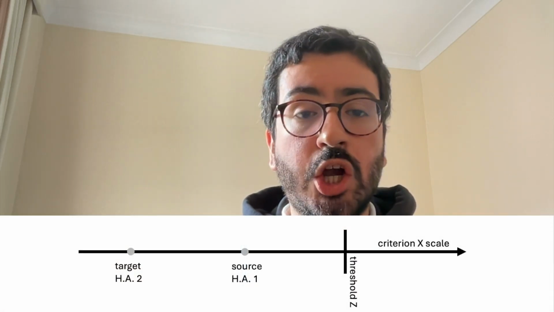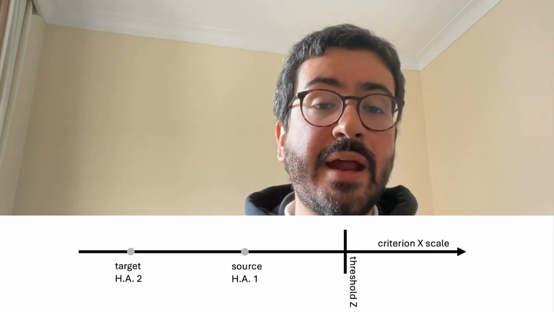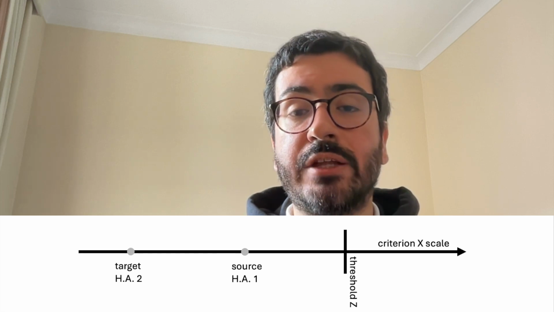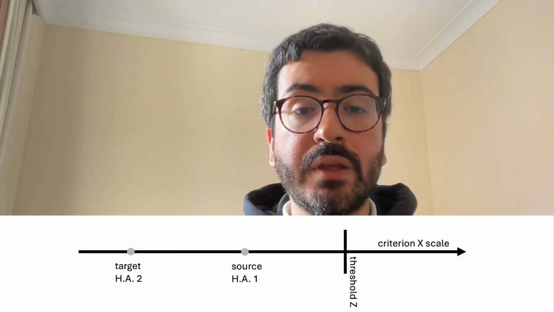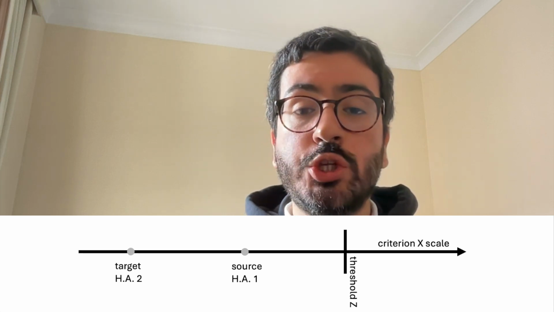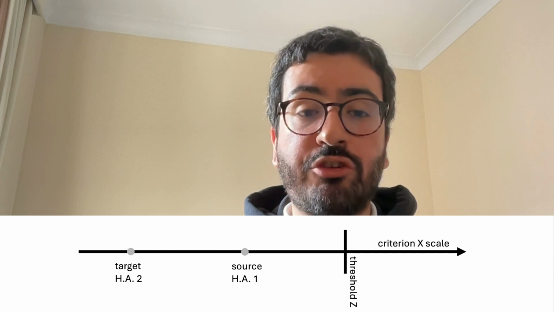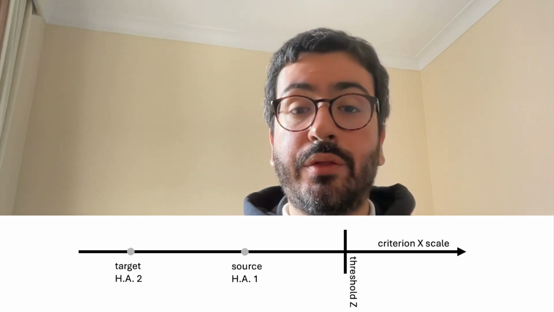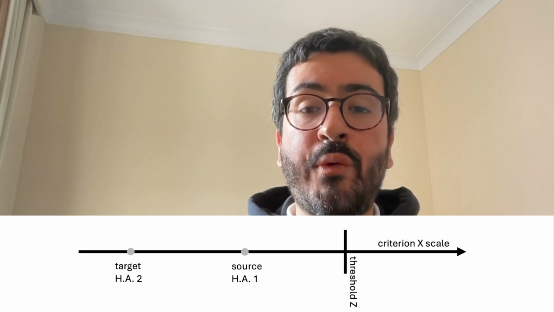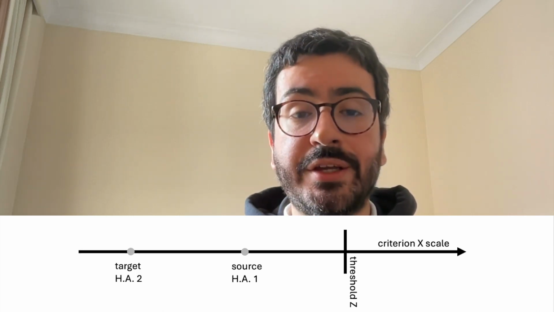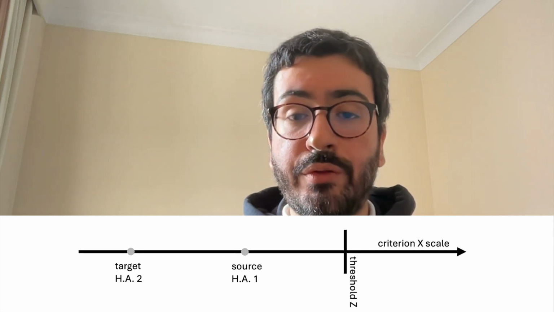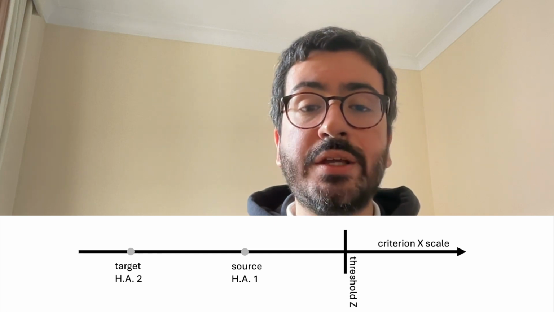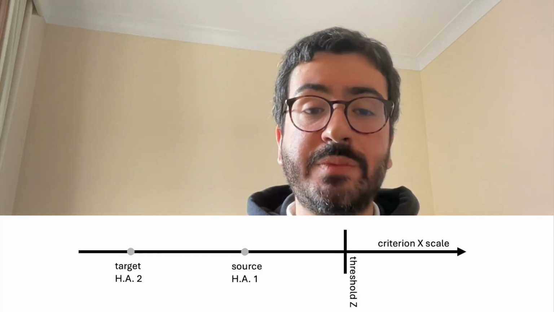An a fortiori argument of the type a maiore ad minus applies to permissive norms like so. First, there is a criterion X scale according to which human action Y is permitted until a threshold Z. Second, according to the criterion X scale, human action 1 ranks below threshold Z and is therefore permitted. Third, human action 2 ranks lower than human action 1 in the criterion X scale. Fourth, having the hereditary proposition, one is able to conclude that human action 2 is permitted as well.